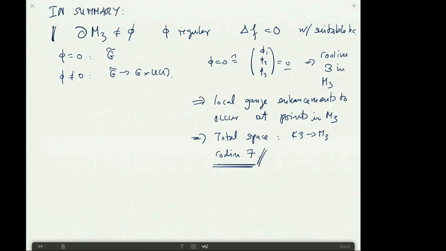Yeah, so sure. Then, yes? Phi doesn't have to be 0, and pi 1 was 0. Yeah, I mean, this was sort of a simplification. You see already in this setup, you will get quite a rich class of Higgs bundle configurations. You could now allow a non-trivial pi 1, and then you could look at what type of Ws you can turn on, and then study this combined system. Already with this, you get a lot of mileage. That's why I'm focusing on this. Thanks. Yes? Okay. Any other questions?